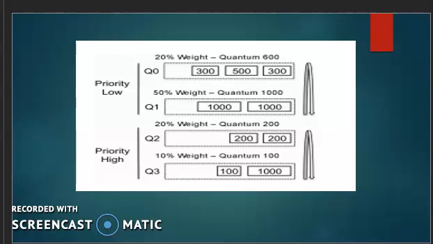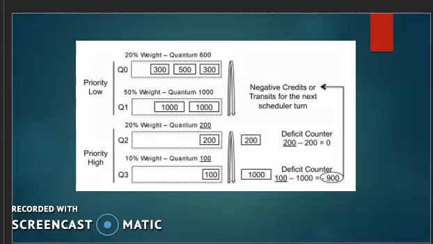In the first service cycle, we go to the high priority, where Q2 and Q3 are located. Now we look at the weight and notice that the highest weight is Q2. Q2 has a quantum of 200, so the packet of 200 can enter and its deficit counter would be 0. Now we go to the next one with high priority and lower weight, Q3, which has a quantum of 100 but still allows the entire packet of 1000, though its deficit counter would be negative, minus 900.